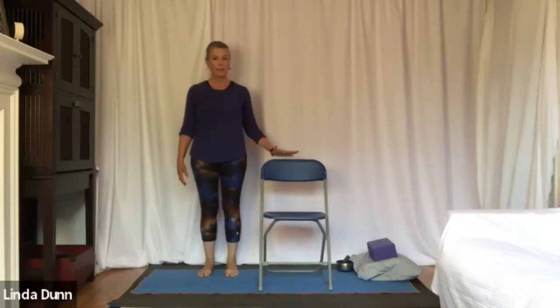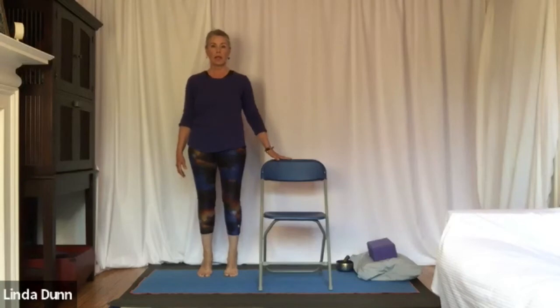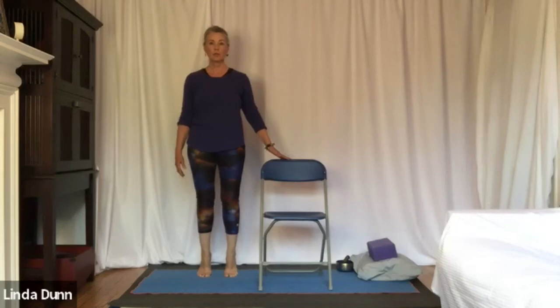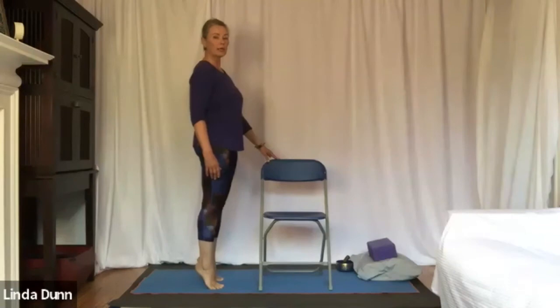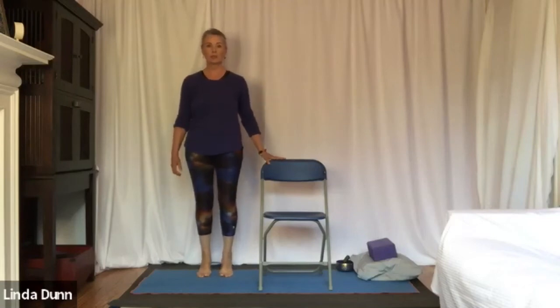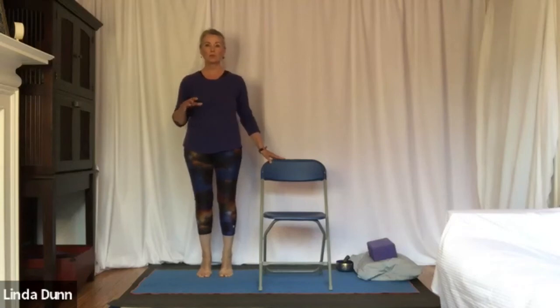So let's bring one hand to the top of the chair, and we're going to start to slowly come up towards the balls of the feet so our heels are lifted. And we're going to hold for a moment, and then we're going to slowly lower the heels back down. And we're going to keep doing that a little bit. So very slowly. As you're doing this, try to not cantilever the body forward. So we're coming straight up if possible, and we're keeping our ankles strong and stable so they're not collapsing in or out. When you take a couple of seconds at the top, that helps to build on your strength and your balance.